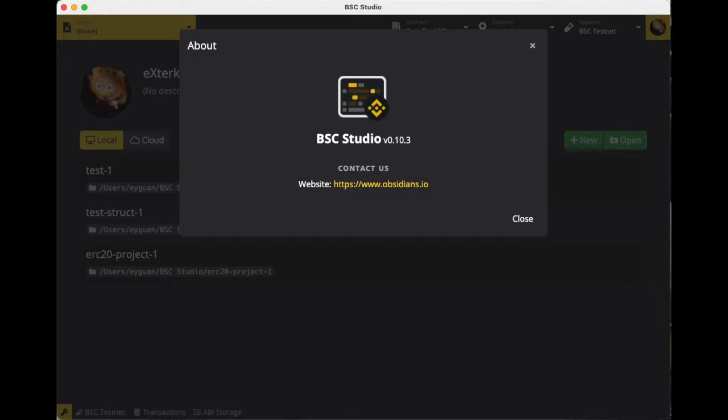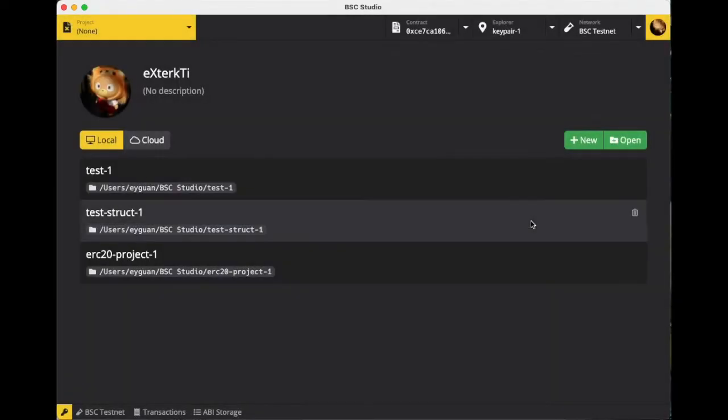Once you manage to download and update to the newest version of BSC Studio, reopen the application. You will find the same old user interface that was shared by our previous version of BSC Studio. Yet newcomers might find that our user interface is quite intuitive, with every module perfectly aligned in the window.